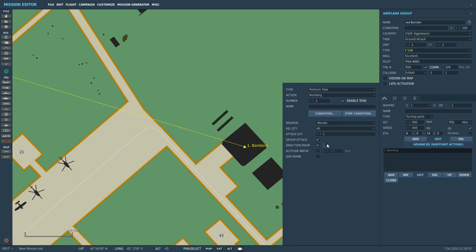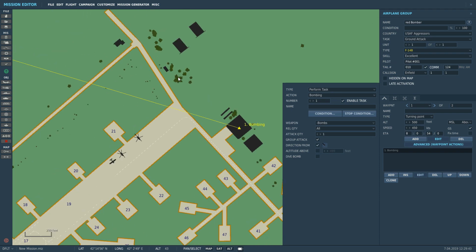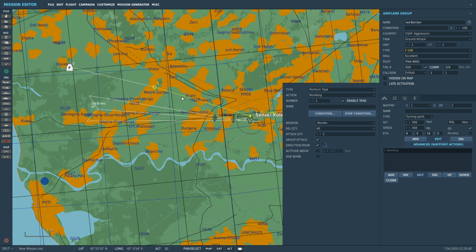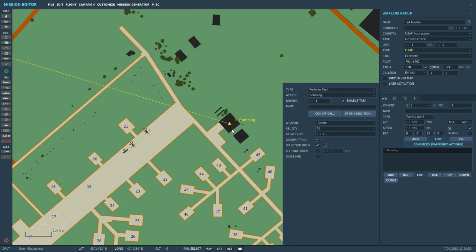So let's give it an attack direction from kind of that angle up there. Rather than them coming on this direct vector, what they're going to do is program in an arc and come in something like that. Assuming we've got enough space for that arc here, which we have, that's about 7 miles, it should be fine. 400 knots.